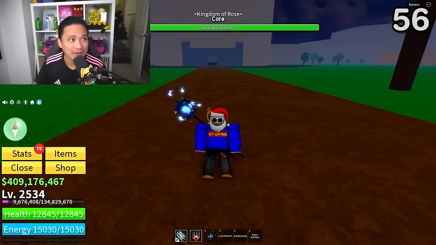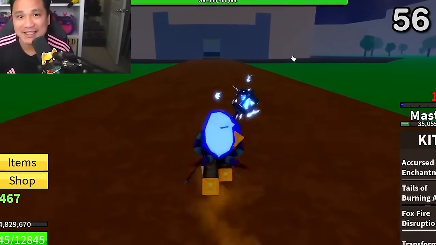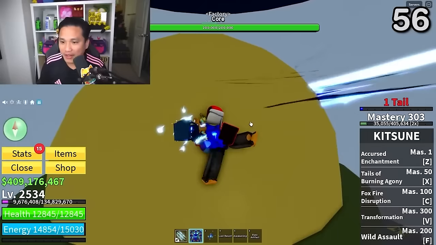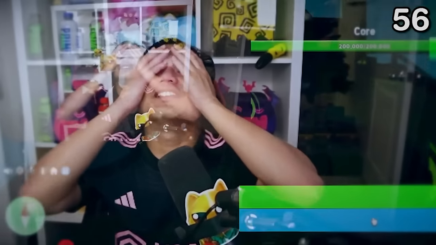I can feel it. This is the Kitsune fruit. We're gonna use the Kitsune right now because this is the Kitsune fruit. Oh, I can't do damage. Yo, I'm not able to hit it. What's happening? Oh my goodness, it bugged out.